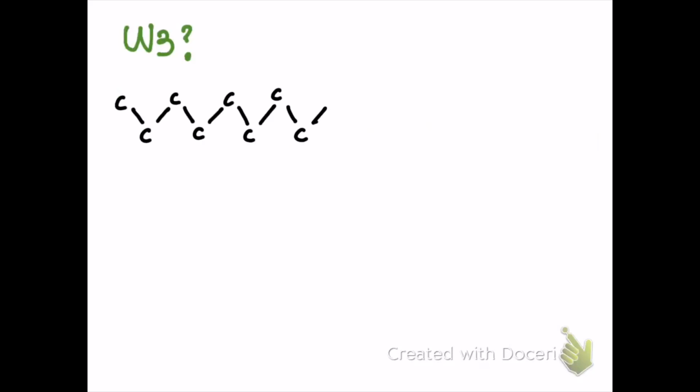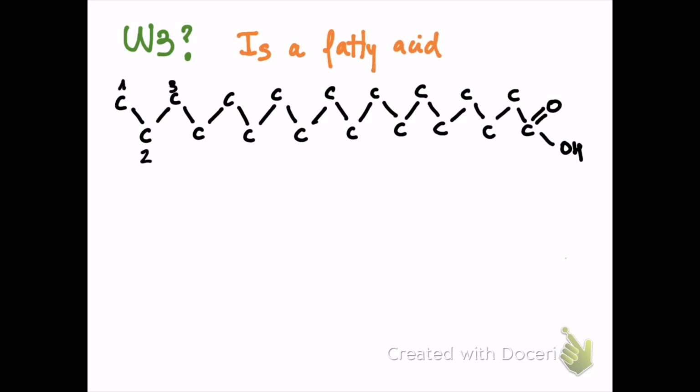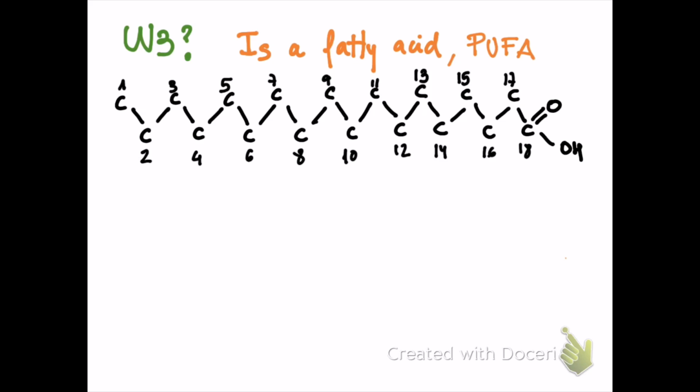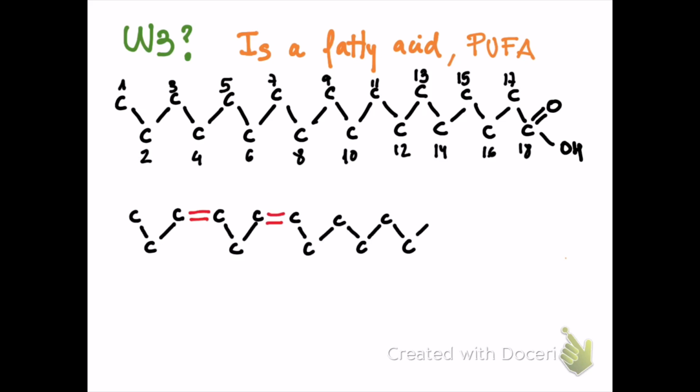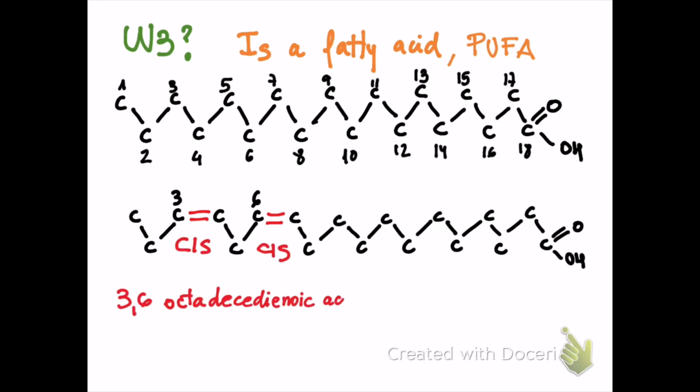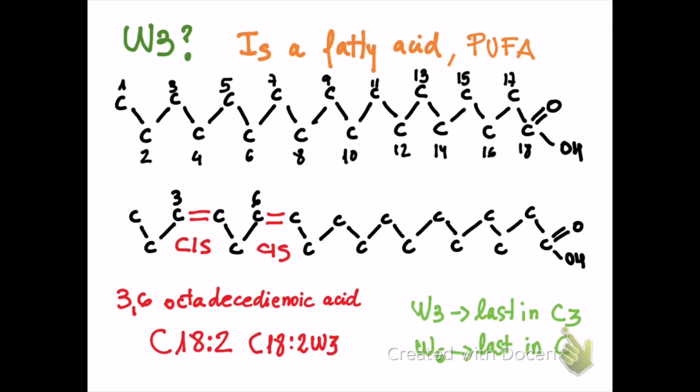What is omega-3? Omega-3 are a type of polyunsaturated fatty acid composed of a chain of carbon atoms and an acid group at one end. This fatty acid contains more than one double bond. In particular, the indicated fatty acid has its last double bond in position 3, while omega-6 has the double bond in position 6. This is the only difference, the position of the double bond.